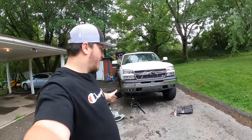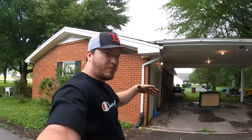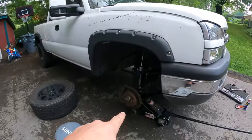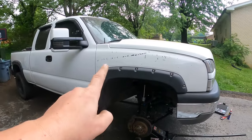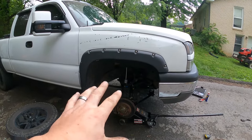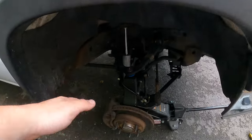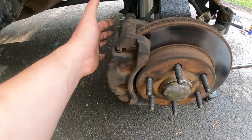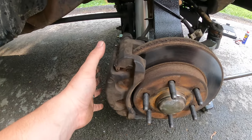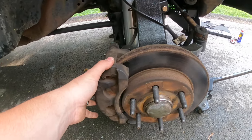What's going on guys, welcome back to another video — or if you're new here, welcome to the channel. Today I got the truck torn back apart to do something pretty exciting: the big brake upgrade for these trucks. I think it'll work for like a 99-02 or 99-07 classics — pretty sure they all use this same hub setup. What I'm going to be doing is swapping out these two-piston calipers for a bigger rotor and all that from a 2019 truck, I believe.